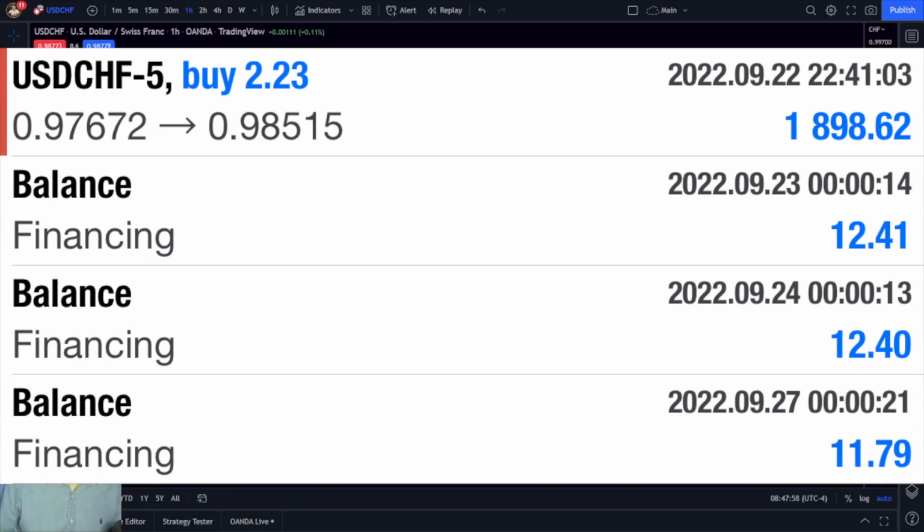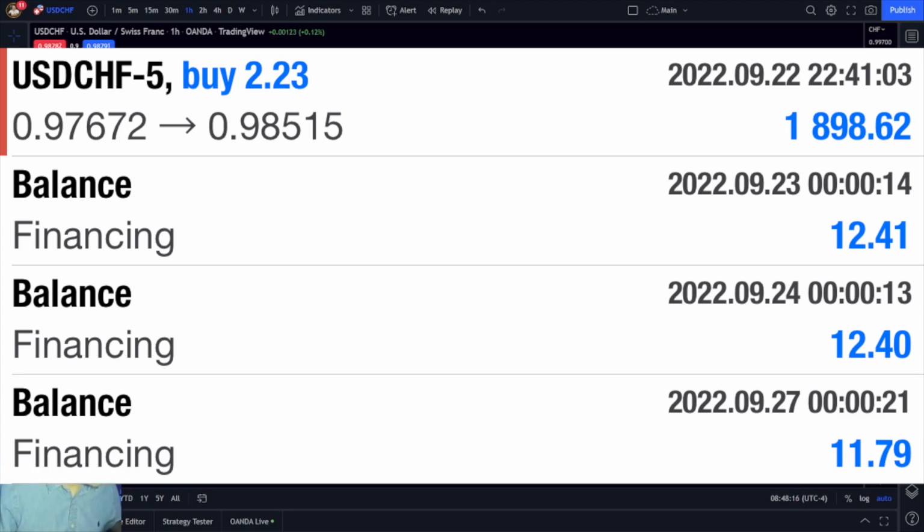But I wanted to say one cool thing about this is if you look at this, we also were able to collect some positive swap for holding this currency pair long, as buying the dollar and selling the Swiss franc, there is actually an interest rate divergence between the two that was pretty profitable. So I was able to actually make some money just holding this trade for the week.